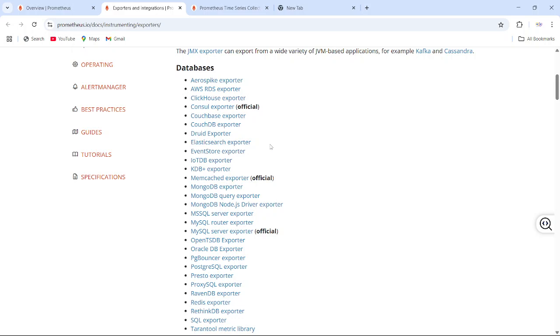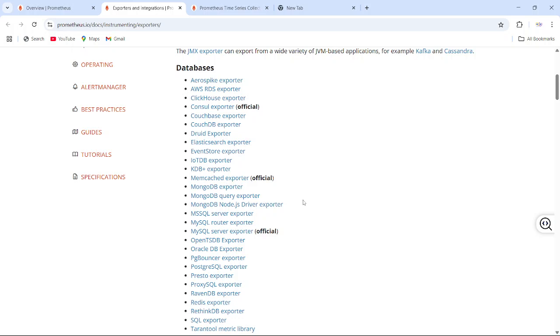In future videos, I will give you the idea of how to fetch the metrics for some database. That is very useful to monitor your database's health in case your database's performance is slow.